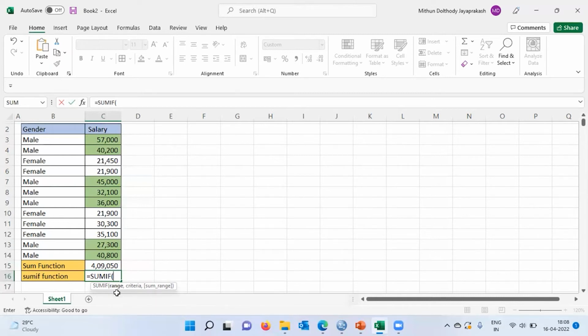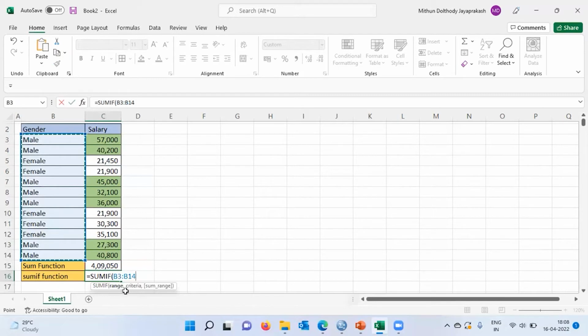Firstly, what do we mean by range? Here, when we talk about range, Excel expects me to specify the range of the first variable, namely the variable which contains employee gender. So this is what we mean when we say gender.